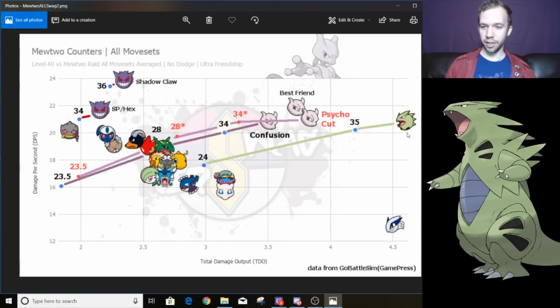And one of the biggest claims to fame to Tyranitar is how it's as good, if not better, than everything else at very low levels. All these simulations here of everything that's not Mewtwo, and I guess arguably Gengar, these are all at level 40. And this is a level 24 simulation for Tyranitar with Ultra Friendship, but this is level 24 Tyranitar with Bite and Crunch, and it's performing as well, if not better, than all these other level 40 counters. So that's really huge for Tyranitar.